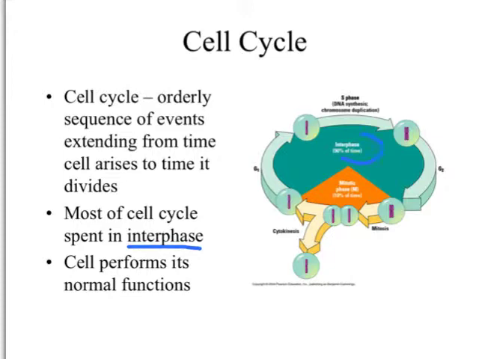So we can see that interphase basically takes up about 90% of the time of the cell cycle. And that's the cell just hanging out doing what it's supposed to do. A lot of biologists call the time when the cell is just doing its normal functions G1 of the interphase. Okay, so that's the G1 part of the interphase. Because when the cell is going to prepare itself to divide, it's still doing its functions, but it's preparing all the steps. And so we're going to get different subphases within interphase.